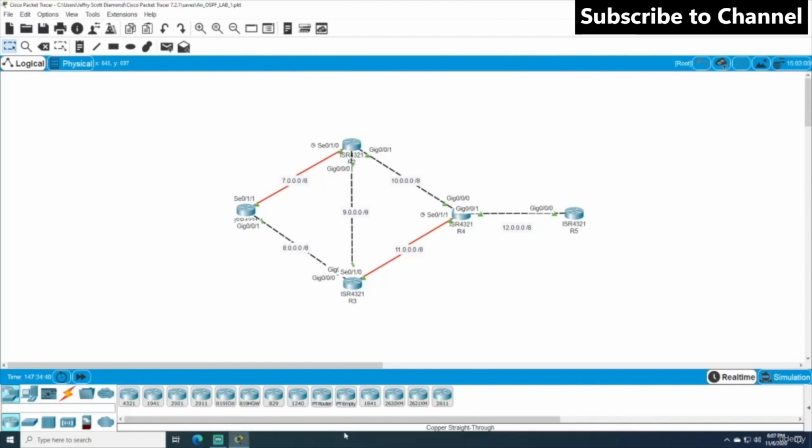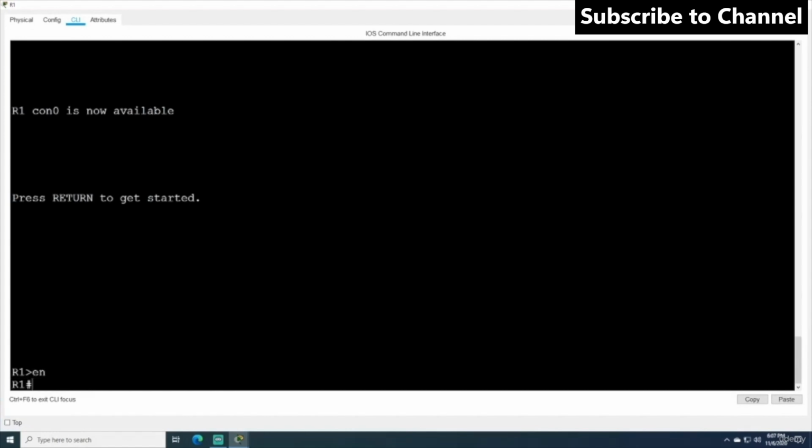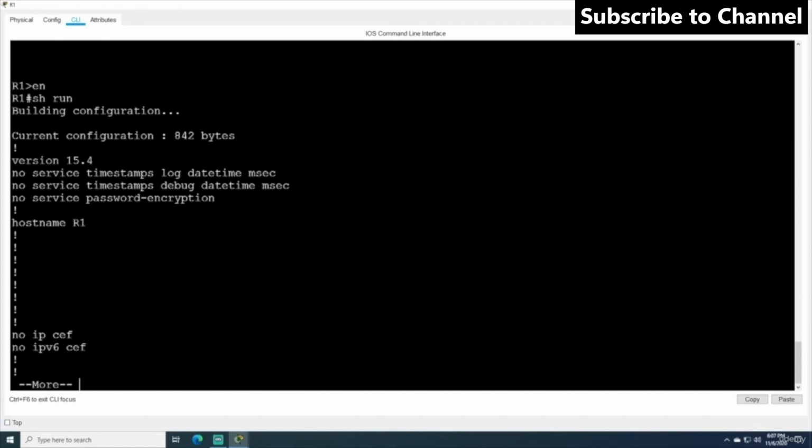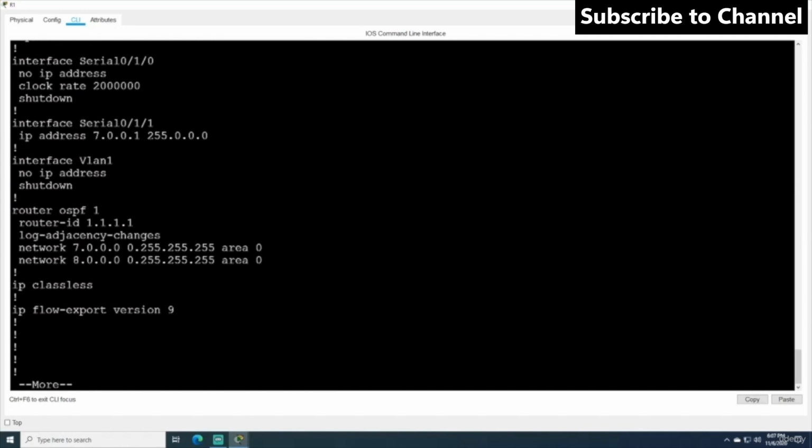Let's verify our OSPF configurations. I'm going to start with router 1. And the first thing I'm going to do is issue a basic show run command. This gives us a lot of good basic information. What I want to look for here is verification of which routing protocol we are running on this device, and we can see it is OSPF. That is correct. We see process ID 1. We can see the router ID that we manually assigned to this device of 1.1.1.1. And we can see the two networks, 7000 and 8000, that this router is sharing with the other routers via OSPF.